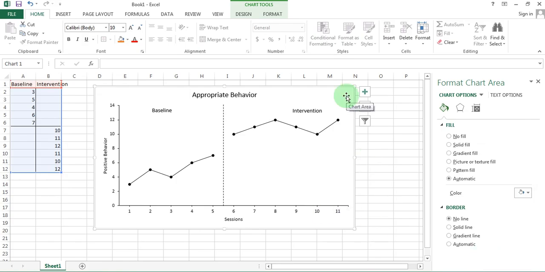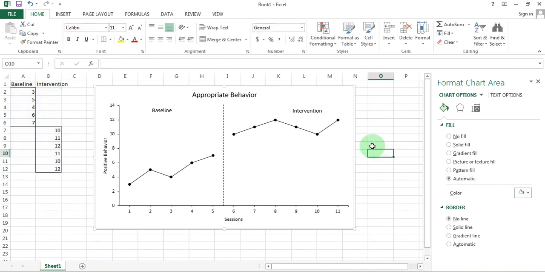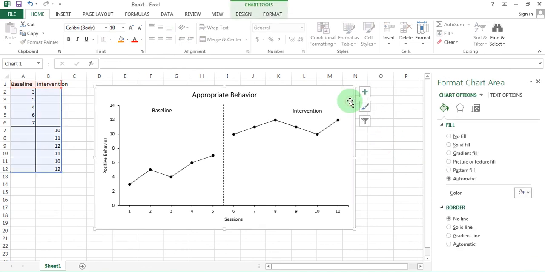When it comes time to put this into a Word document, you're going to select the chart. I use Control C, but you can also click copy.